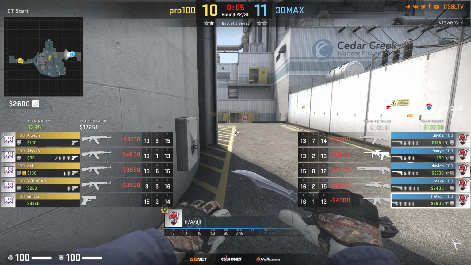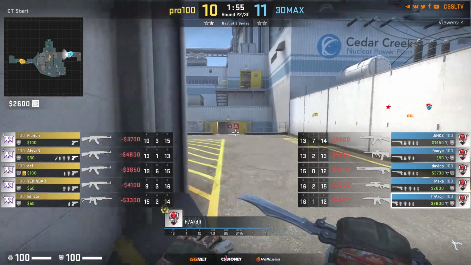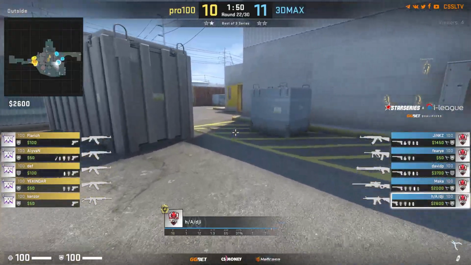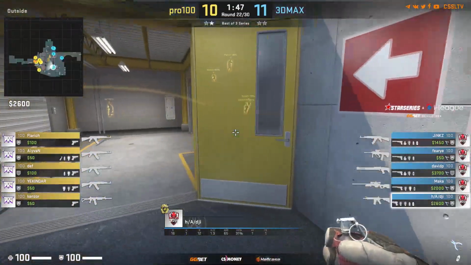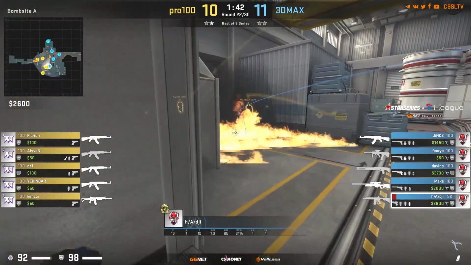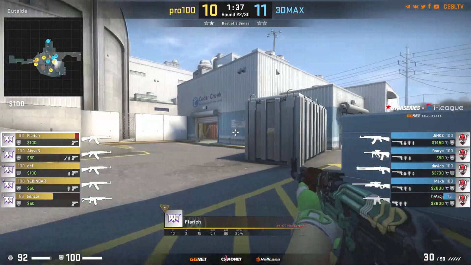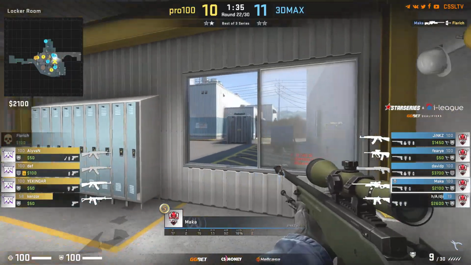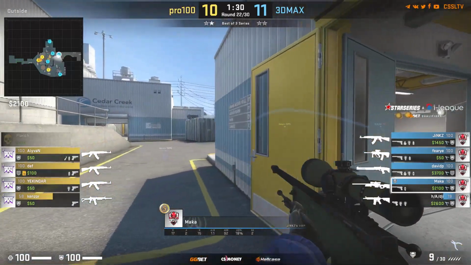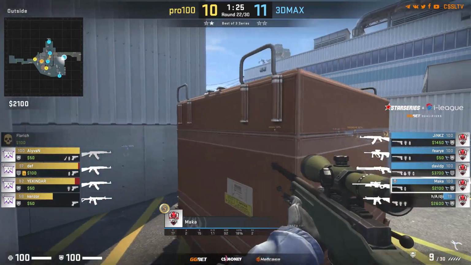We will see this T side back onto a buy round, but again, it's hardly the strongest. There's a complete lack of utility across the board. Great spam though onto Hadji. However, Maka closes out onto Flarich. Great opening kill of the round, especially with how much damage has been dealt to his teammate.